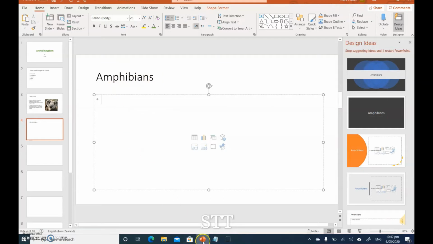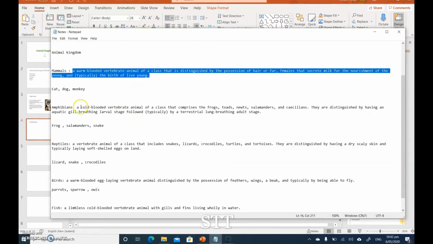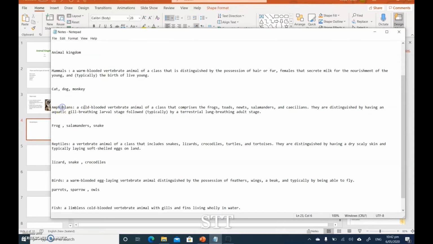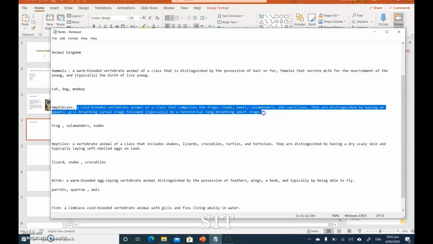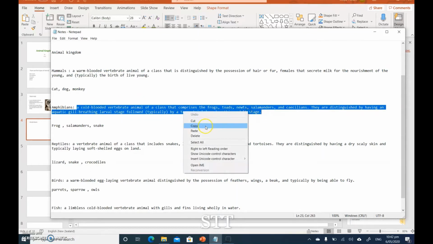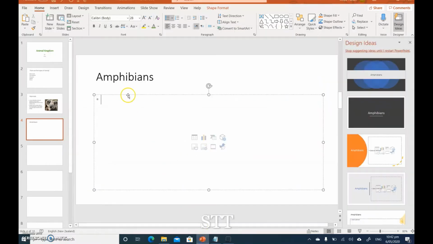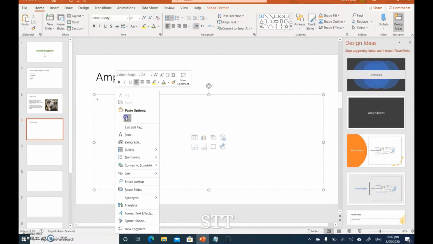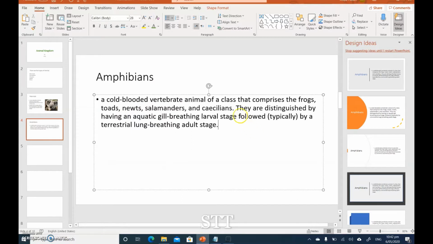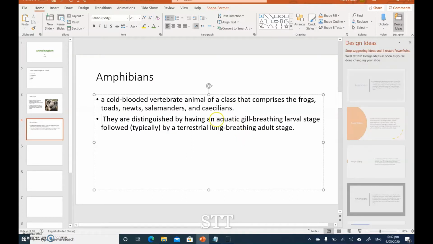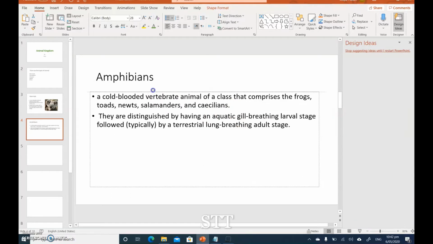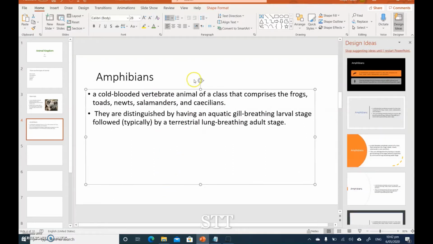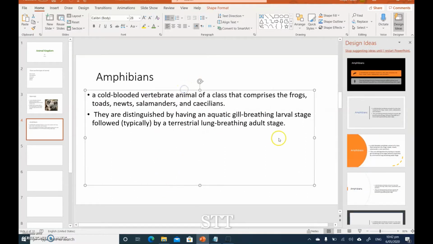And then again, I have prepared a simple definition about amphibians. That's the definition, which is from the internet. I will go here, and then again I will paste it. So again I will try to separate the text and make it a little bit friendlier.